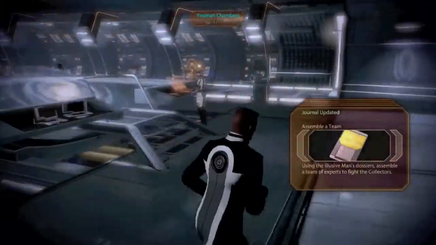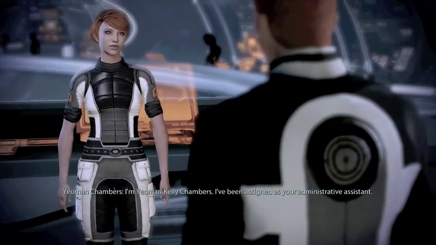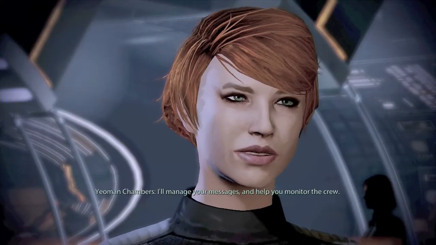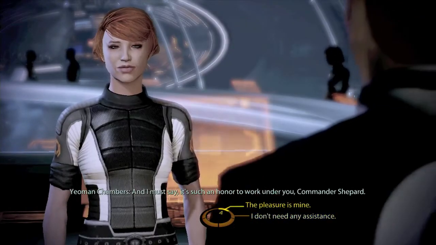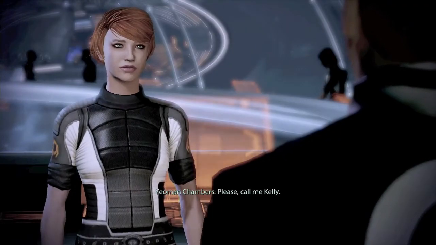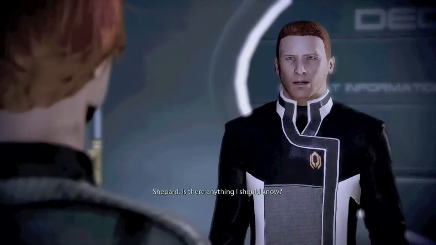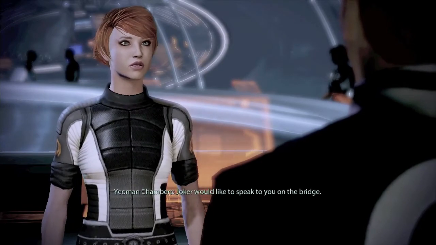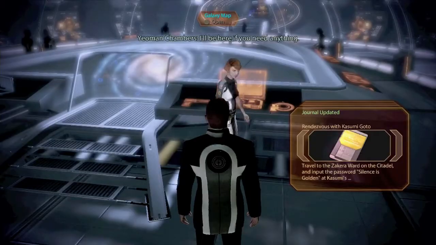And we have a yeoman. Yo, man. Welcome aboard, Commander. I'm Yeoman Kelly Chambers. I've been assigned as your administrative assistant. I'll manage your messages and help you monitor the crew. And I must say, it's such an honor to work under you, Commander Shepard. I'm glad to have you on the team, Miss Chambers. Please, call me Kelly. Okay, Kelly. Anything else? Is there anything I should know? You have unread messages at your private terminal. Joker would like to speak to you on the bridge. Anything else, Commander? Nope, that's all. That'll be all. I'll be here if you need anything.